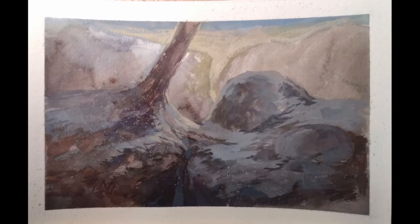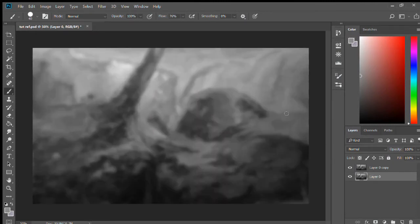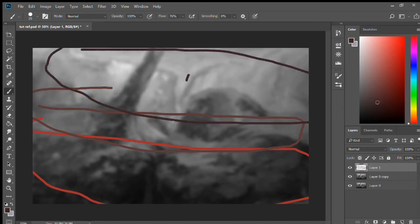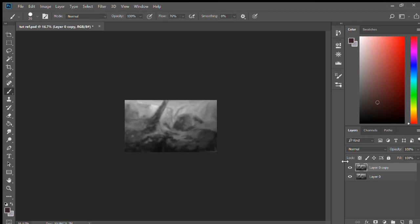Here's the finished painting. I did do one more pass off camera. Afterward, I've scanned it here, lowered the saturation, and added a blur filter. This shows the idea of when you squint with traditional painting, it can help you see your values and feel that stronger connection. I'm just checking my work and seeing I did keep that hierarchy I wanted. I wanted the lightest values towards the background and the darkest values in the foreground. And in digital, it's somewhat easier, I think.